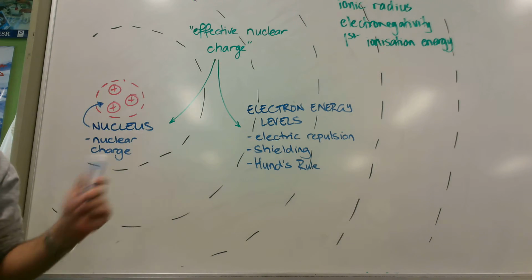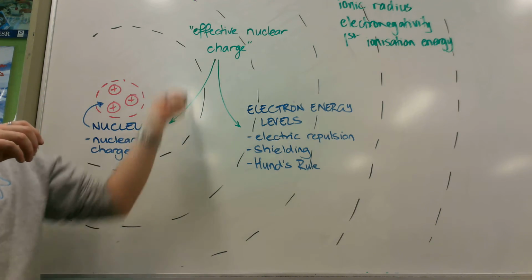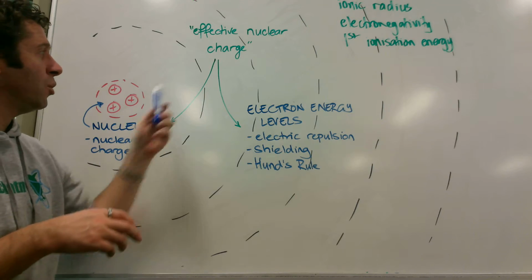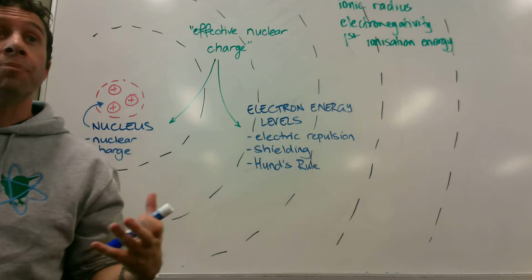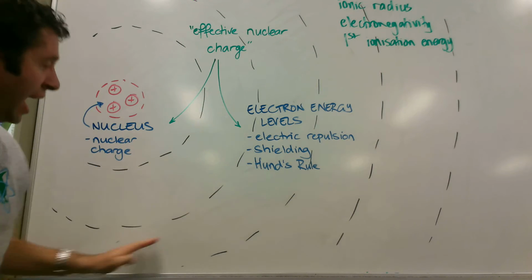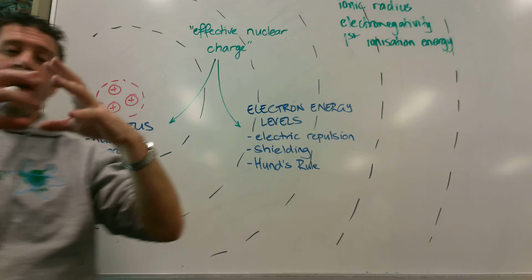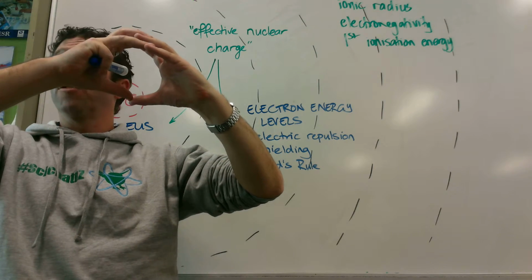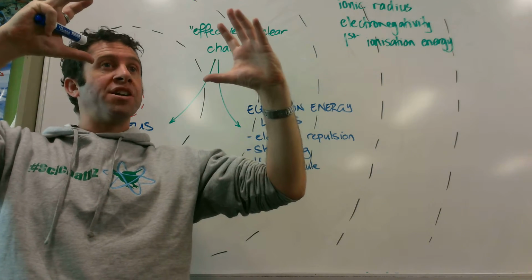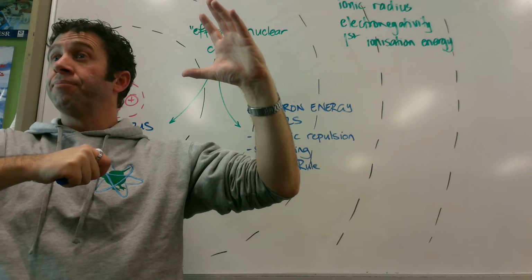Because each electron is only experiencing the equivalent of 9 protons of attraction, minus the shielding of these ones, then when I add another one in there, what has a bigger impact is the fact that I've tried to cram 8 electrons into that energy level rather than just 7. So what happens is I go from a radius like this for the fluorine atom out to a much bigger one for the fluoride ion because I've got more electric repulsion.